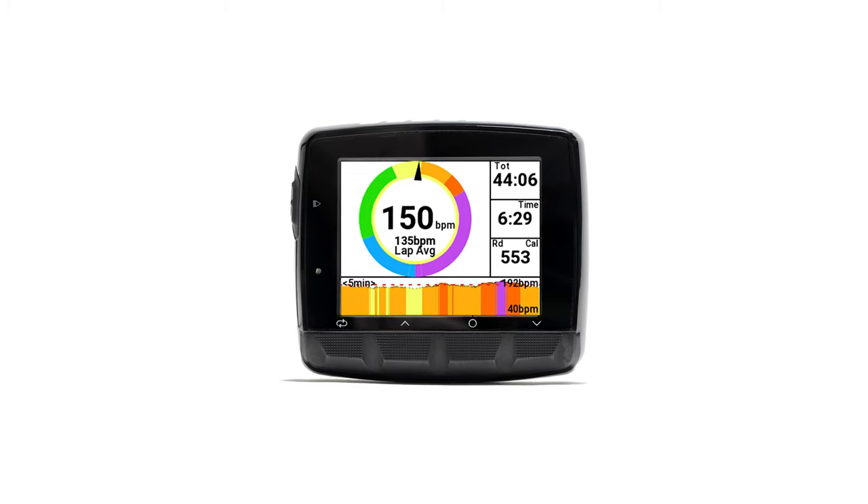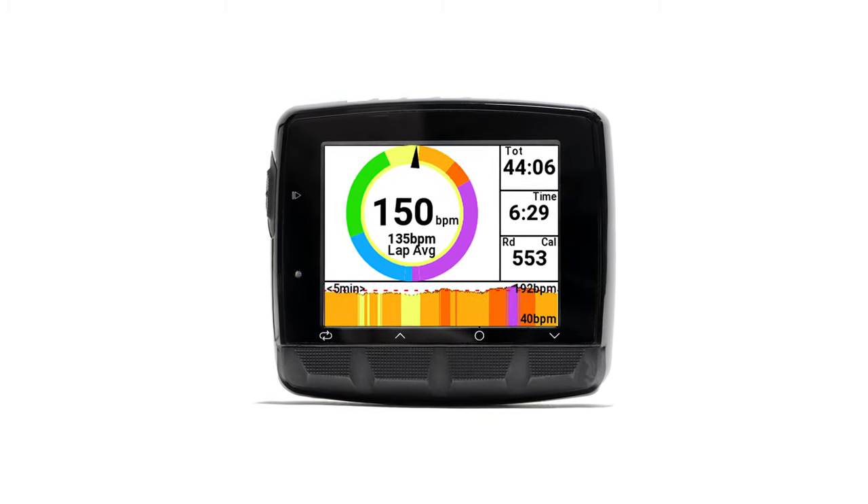The other great thing about the Dash L50 is that they use color-coded graphs — whether that's color-coded heart rate or power zones. Being able to see it in a color breakdown really makes this thing a useful tool. Another bonus is that it'll connect with Strava and other major apps to share your data.